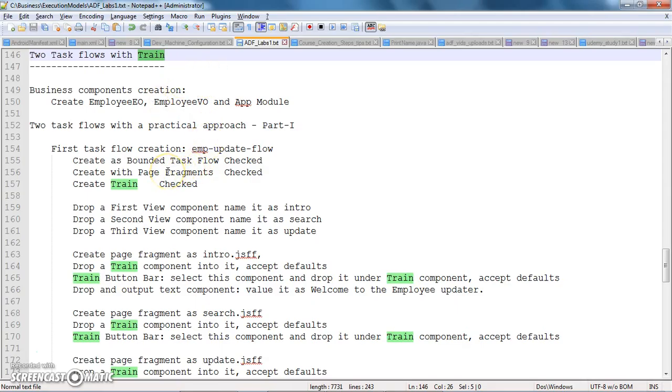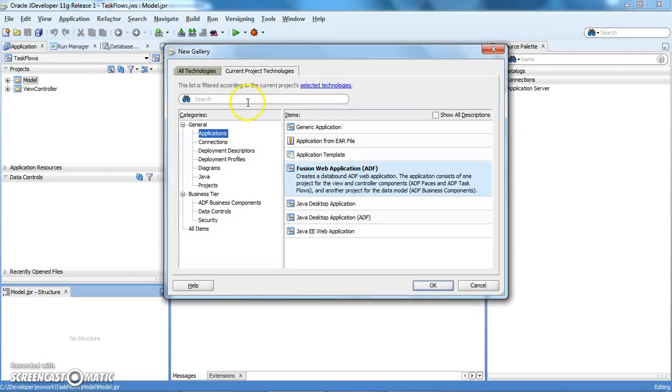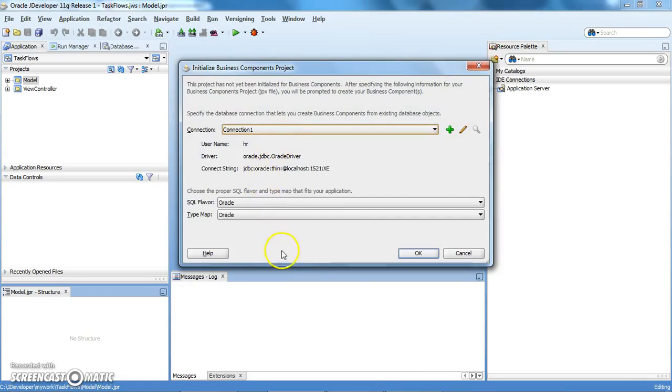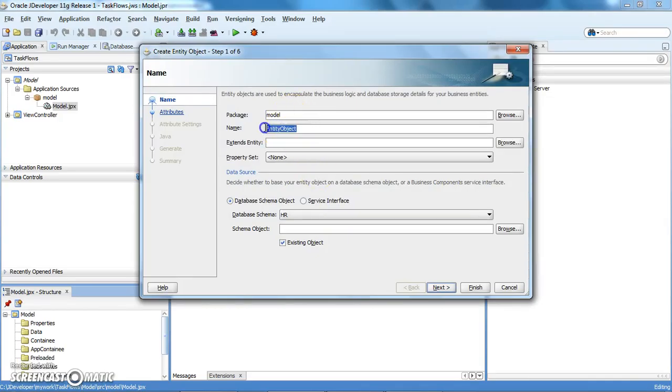Alright, so here we'll first create business components: employee EO, VO, and app module. That is the basis of this exercise. Let me create the employee EO. I have created basically a structure here with an ADF application. Just create an entity object and name it EmployeeEO.